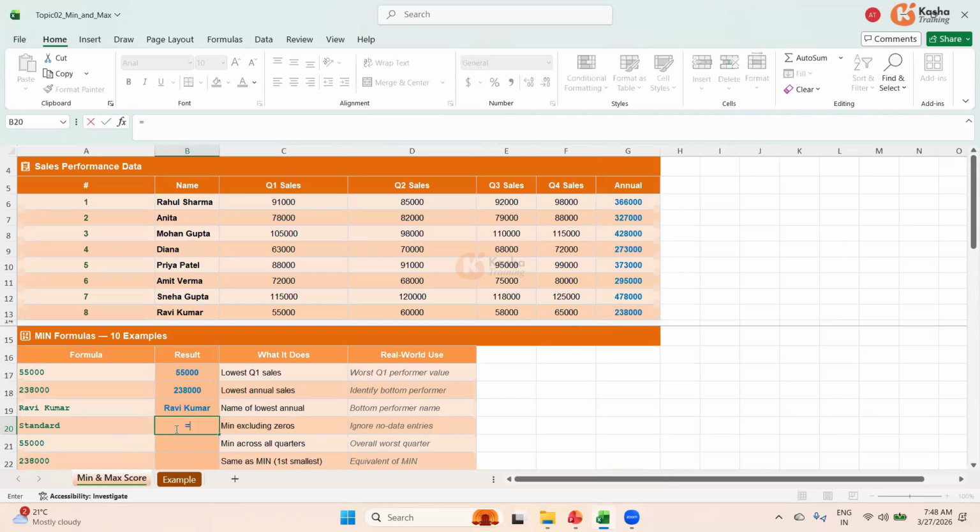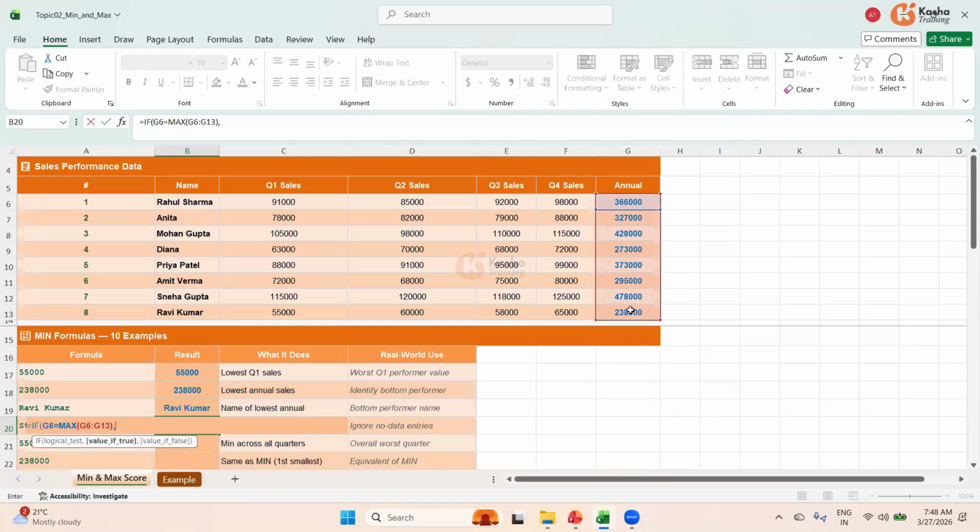So what I'm going to do is again give an equal to sign, and this time I'll give IF and open the bracket here. So IF G6 is equal to MAX, in that case it should select G6 to G13. I'll close the bracket, give a comma.